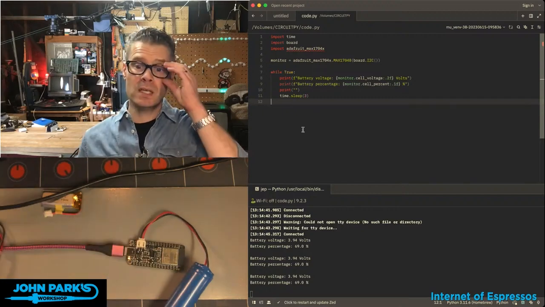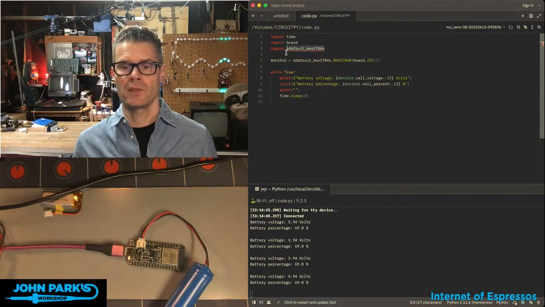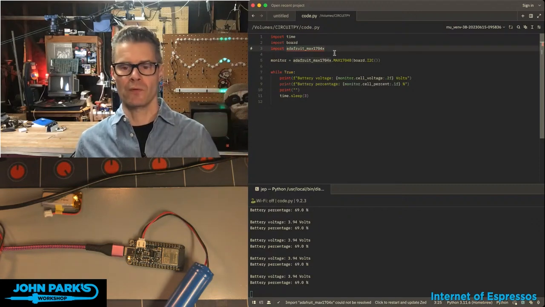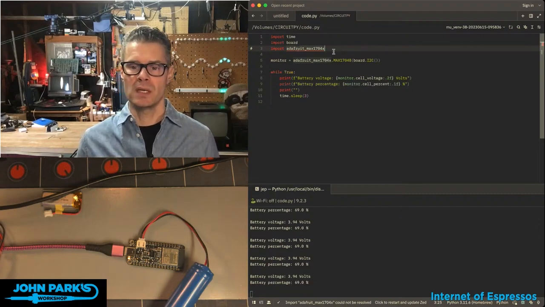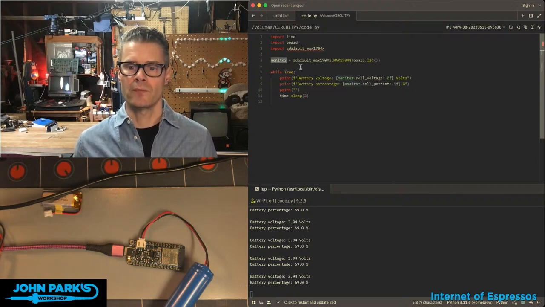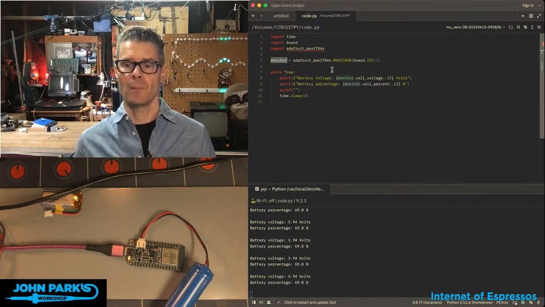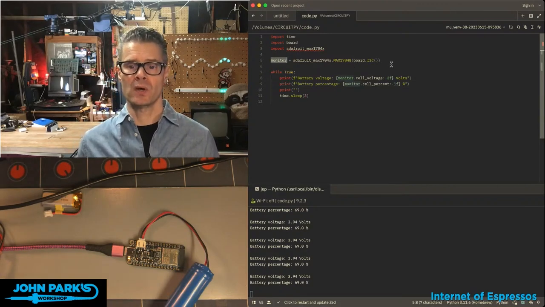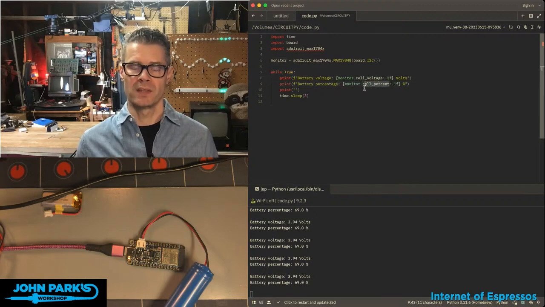So the way you do this in CircuitPython is you're going to import the library for the chip you have. On the Feather pages for these, it'll tell you the two different possible ones. In this case, it's going to be import adafruit_max1704x, which covers a few different chips. And then we set up the instance of this by saying monitor equals adafruit_max1704x.MAX17048, the specific chip we have here, and it's running over board.I2C. Then in the main loop, we can just ask for it by saying monitor.cell_voltage and monitor.cell_percent, and that will just spit those out.